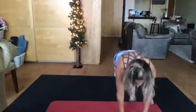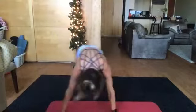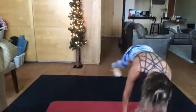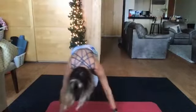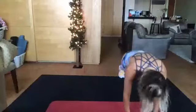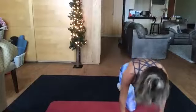Try to get three typewriters across. One, two, three, and then two jacks. You have 10 seconds. You did it. Roll your wrists out. Remember, if it ever gets to be too much on your wrist, take a breather. You got to strengthen those muscles around there.